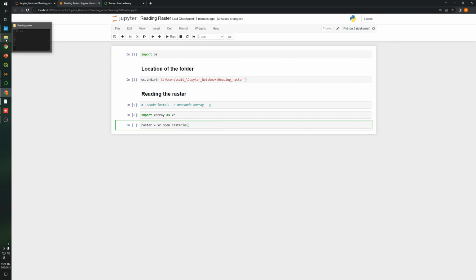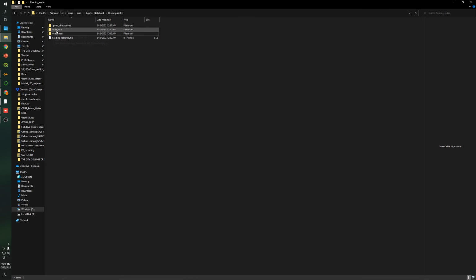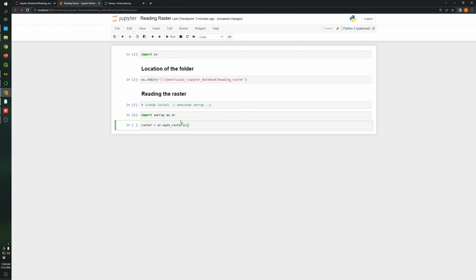As I mentioned before, the raster file is located in this folder, detailed elevation model, dem 10 meters, and this will be the name of the file. Need to close the quotation mark and also the parentheses. And I'm gonna call the variable just to see what is inside of it.